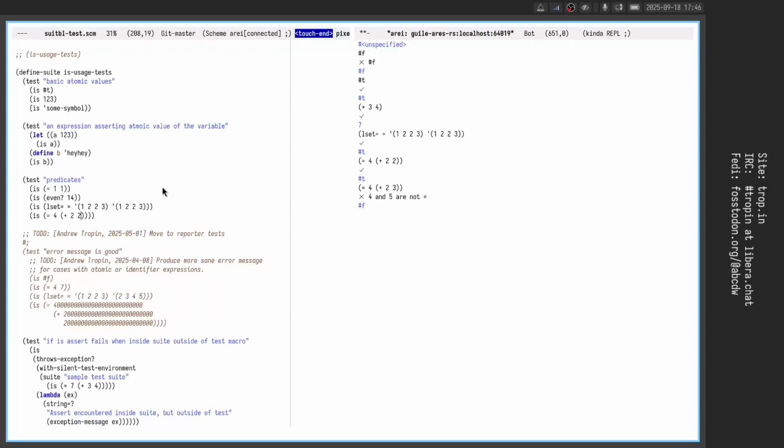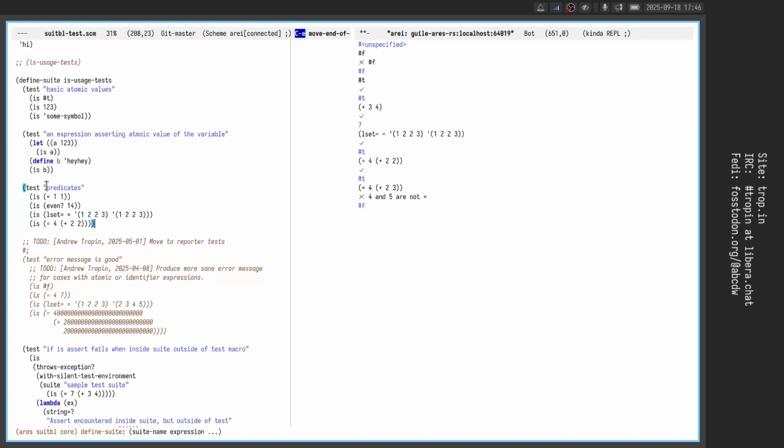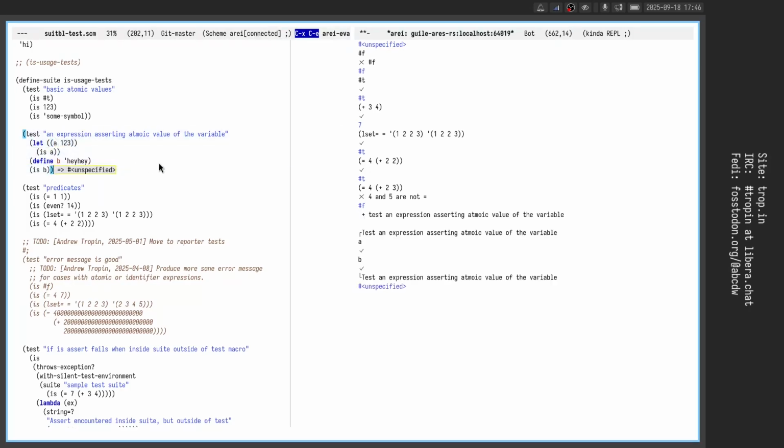Okay, we figured out how asserts work, and now let's combine a few asserts into a test. It's quite simple. We just use the test macro, specify the description of the test, and put a list of asserts. Of course, it can be not only asserts, but arbitrary code inside of tests, like this. And you can see inside this test we executed two asserts. The first one here and the second one here, and they both pass.